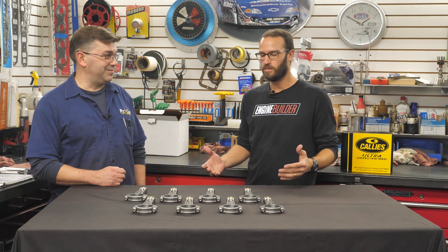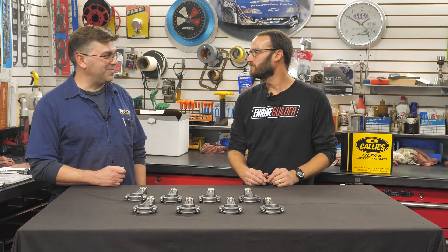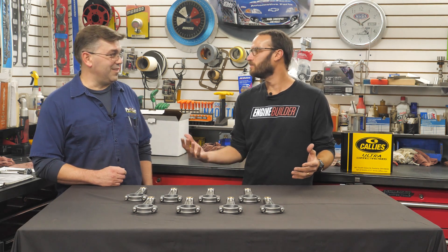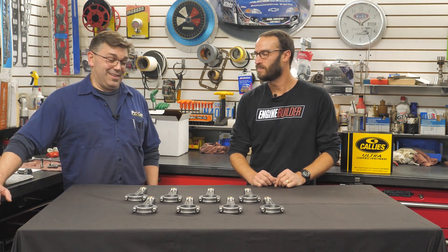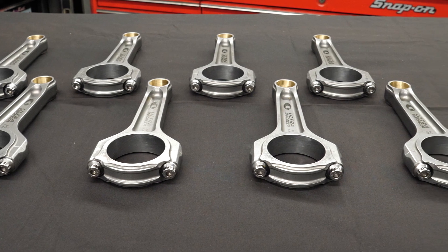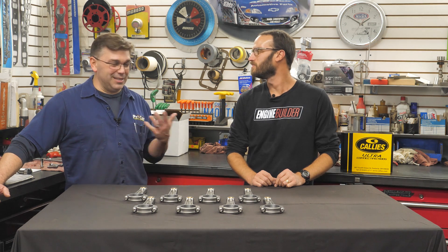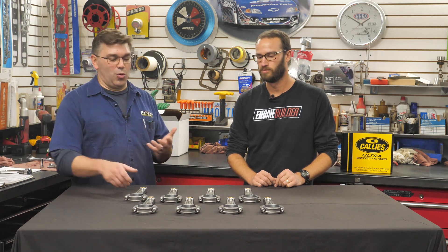And that's why we're super happy to have it going in our twin supercharged small block Ford build. So Chris, we just ran through some specs on the rods — what's your take on the Kali's Ultra Rod, being in the engine building industry for so long? They're great. They do an awesome job for making power. From a durability standpoint, I have yet to ever see one break myself. It's just a good quality product, and when you're picking out a good crank, it's really awesome that Kali's has a rod to go with it — makes it easier when you're buying from one source. They prove themselves time and time again.